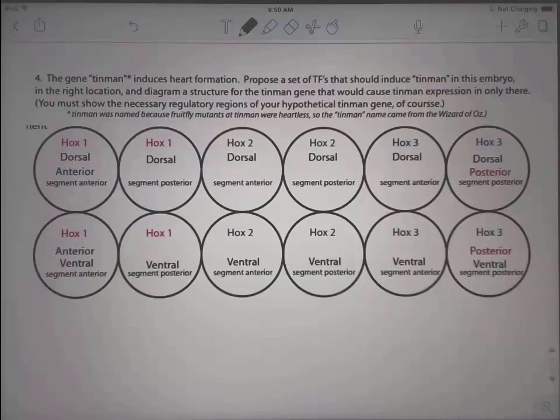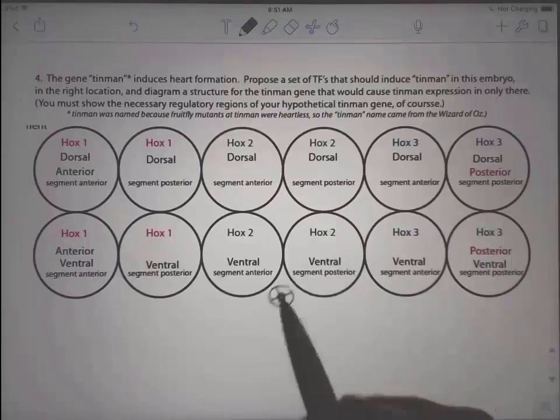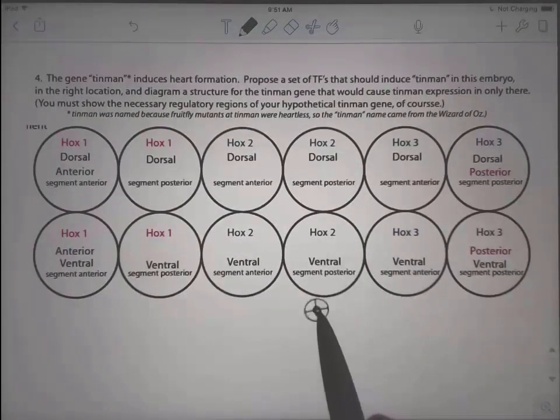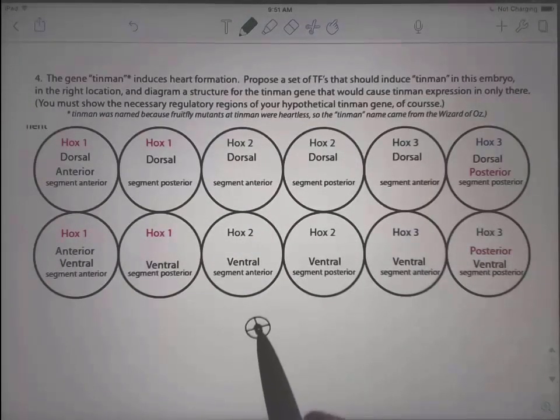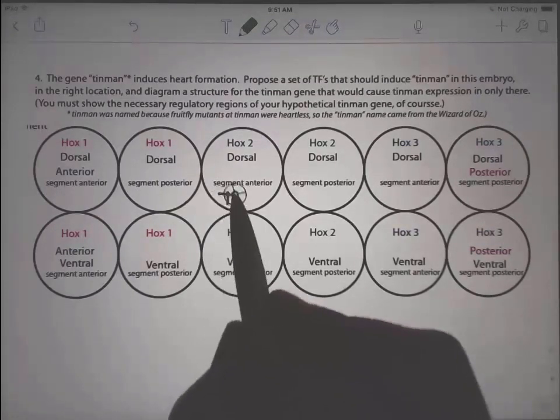So similarly, you can decide if a particular gene induces some structure. In animals, the gene Tin Man induces heart formation. The Tin Man lacked a heart, and mutations of this gene produce fruit fly embryos that lack a heart. And so the gene Tin Man, you can predict it should be expressed somewhere in the cells at some stage in development. And so depending on what you know, if you know that hearts tend to be somewhat dorsal structures in insects, and so if this is an insect, you might predict that Tin Man is here.